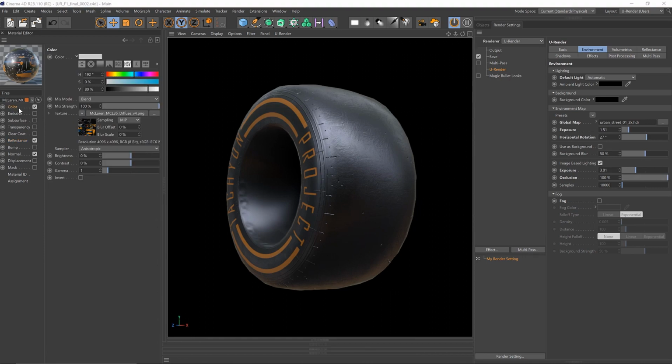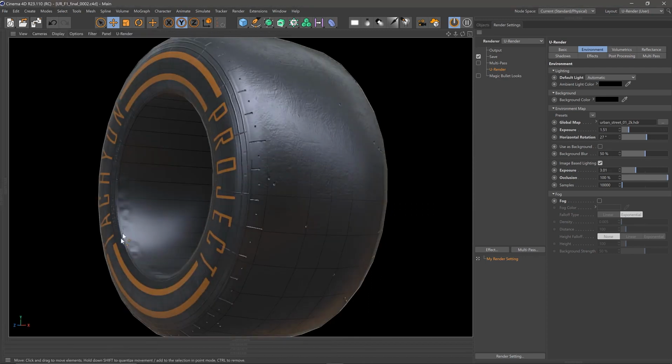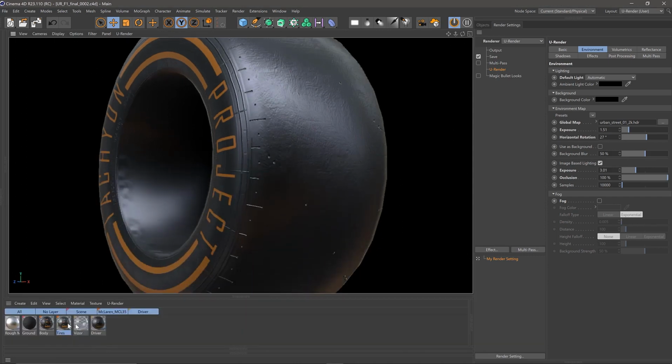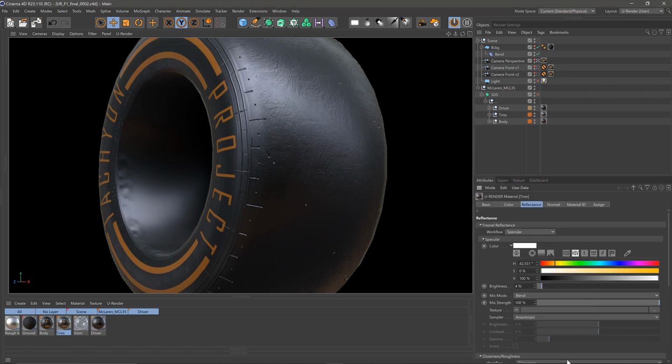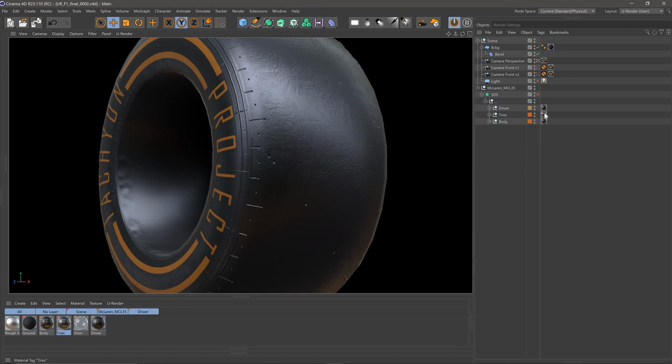Now, there is another way you can actually use this layout to benefit you, and let me just demonstrate here. Let's close this material editor. Let's open our materials here. And now, if we go to our object manager, as you can see we are missing our attribute manager. Instead of reaching the attribute manager from here by clicking the left mouse button, what we can do is double click on one of these material tags, or on any tags or any object.